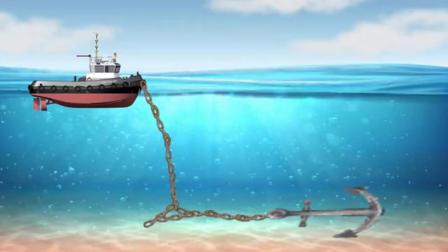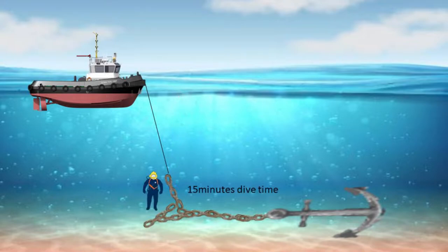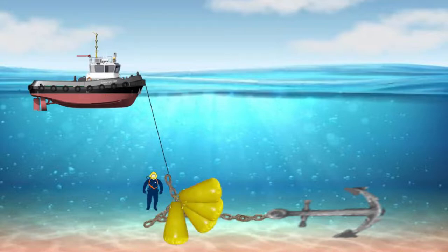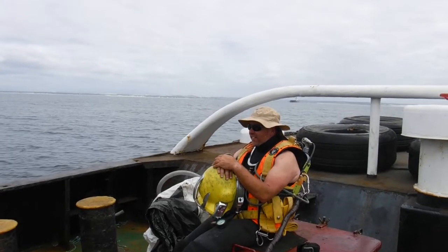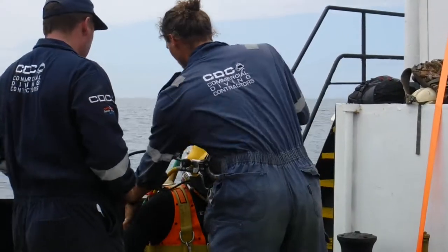We had planned to start with this configuration, but instead we ended up with most of the chain still on the bottom. Compounding this issue is the 36 meter water depth. We will send diver one down to attach the first grouping of lift bags, but because of the water depth he only has 15 minutes of bottom time. We do not want the divers entering deco time because of the amount of physical work ahead of us and the subsequent danger of the bends. So while I get comfortable as standby diver, ready to jump into the water at a moment's notice, Mark gets kitted as diver one.